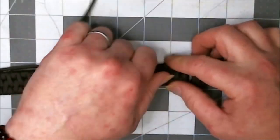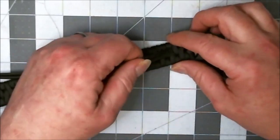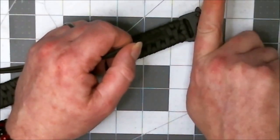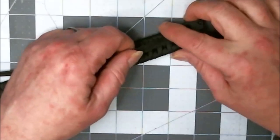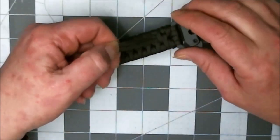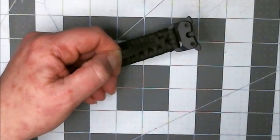Pull it through. And since we're stitching this, I always say this, leave yourself a little bit. Leave enough that it's not going to accidentally work itself out as you're flipping and flopping, stitching and all of that. But you don't want so much that it's going to be in the way as you're stitching. You try to alleviate that. So leave about an inch, two inches, something like that.